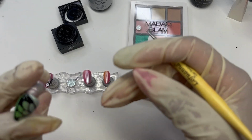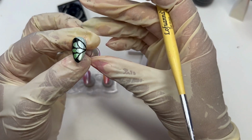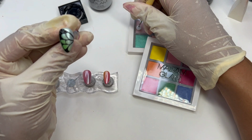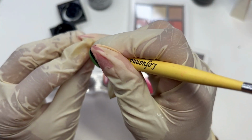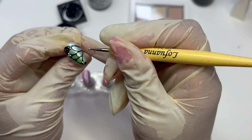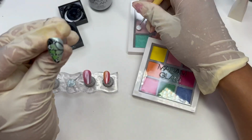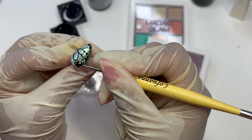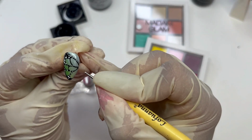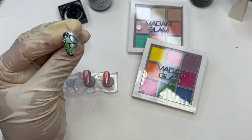Okay, so I did this one off camera, and I wish I would have done it on camera because this one is just so cute. Now again, we're just gonna go ahead and apply those white dots. Just so cute. Thank you again to those who are still here watching. I know it's a little bit chatty and lengthy, but I really like to show you guys how I create my nail art, and this is the only way I know how. Okay, now I'm just gonna cure that.